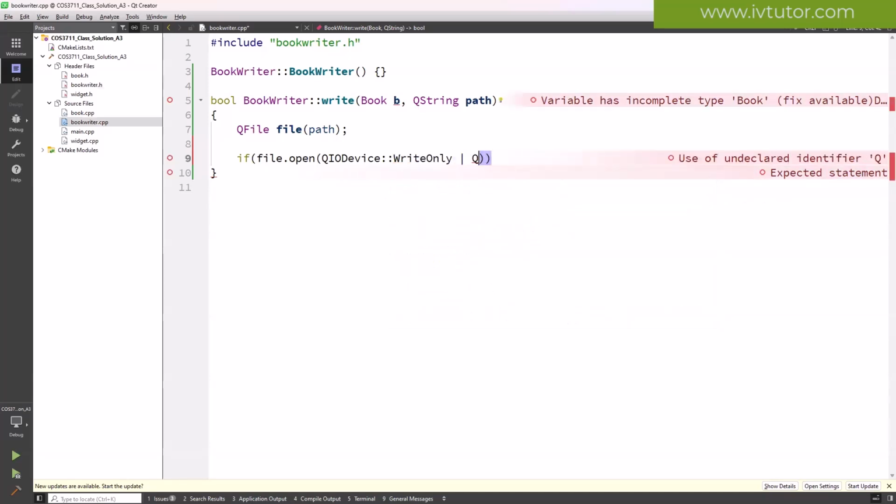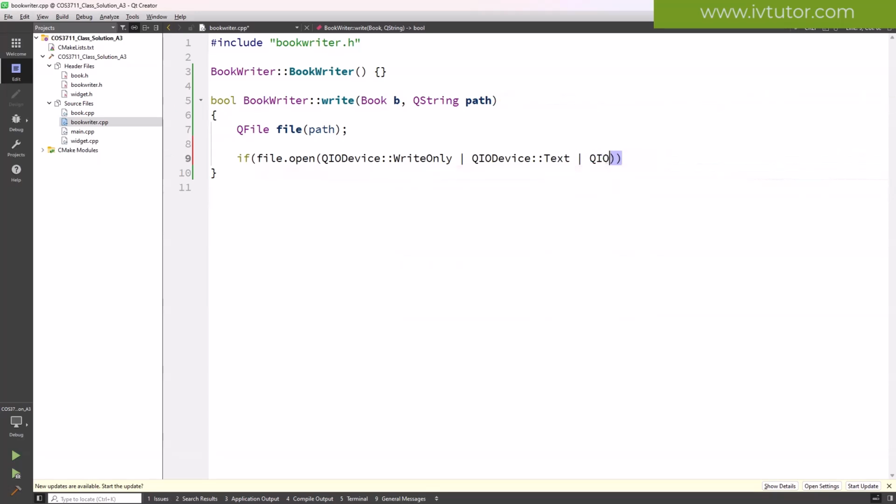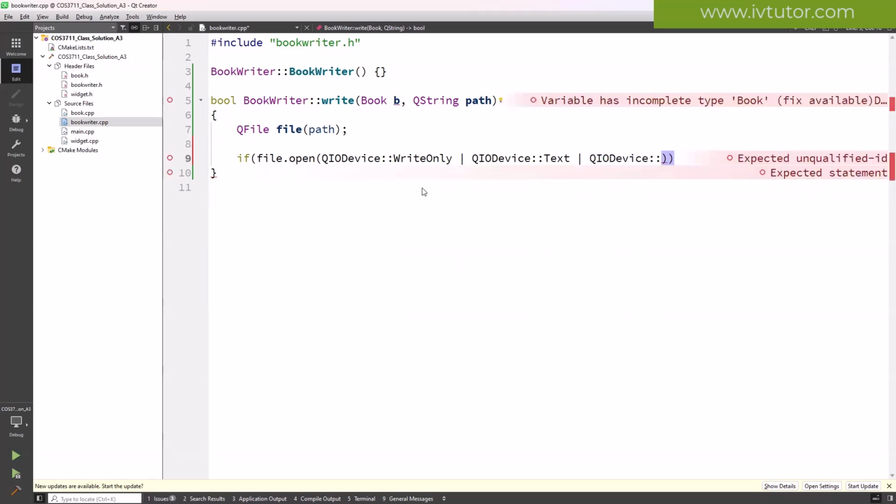You can also go text. And I think you can do something like, let's see.